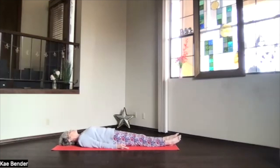And as your awareness releases both your body and your mind, allow it to turn inward. Find that peace deep within. Feel your body. Feel your mind. And be at peace.